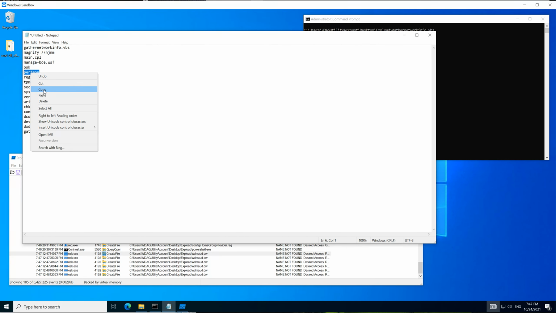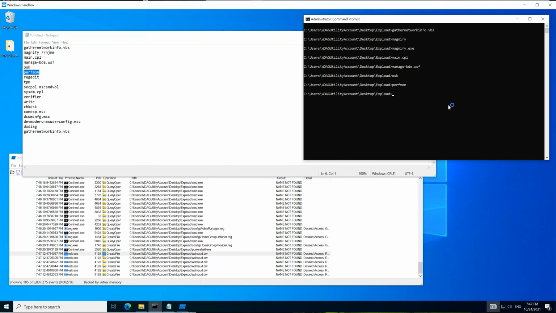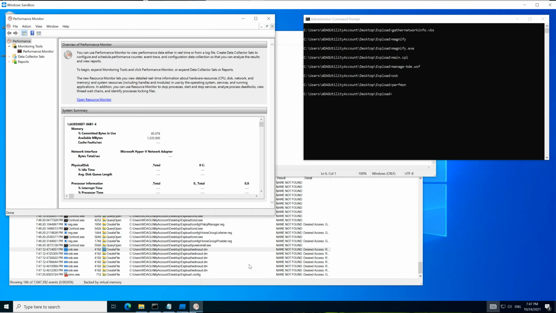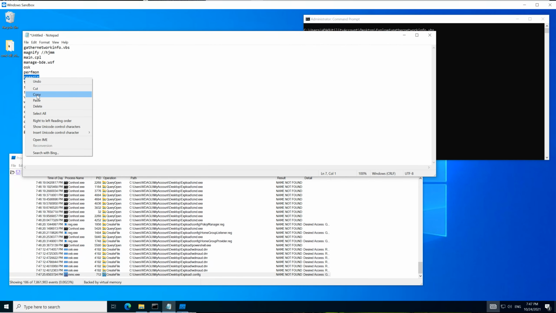Perfmon. Perfmon's a bit of a weak example, but I've left it in anyway just to state something. So you can see it's looking for .config, which means that you can control the location of the config when it loads, which might have some utility. Keep that in mind. Regedit.